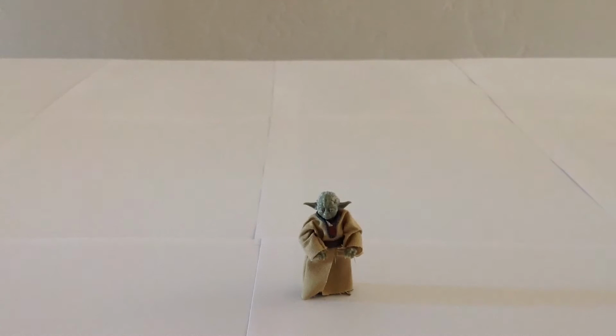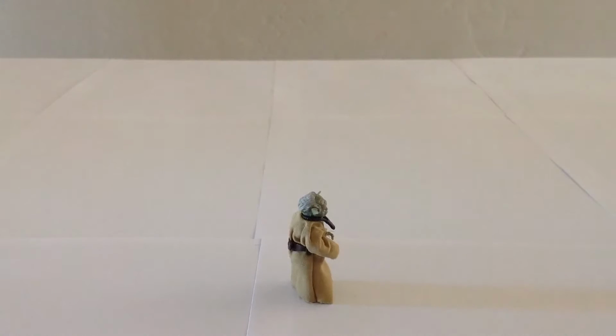All right, and now let's move along to Master Yoda. Now, this is the first Dagobah-specific Yoda that Hasbro has done in a very long time. I believe 2004 was the last time that they tried their hand, not only with the original trilogy collection, but also with the VOTC, Vintage Original Trilogy Collection. And the results here are quite nice. I think Yoda seems to be a little bit smaller than what we've seen with any previous Yoda figure, which may or may not make him more accurate.